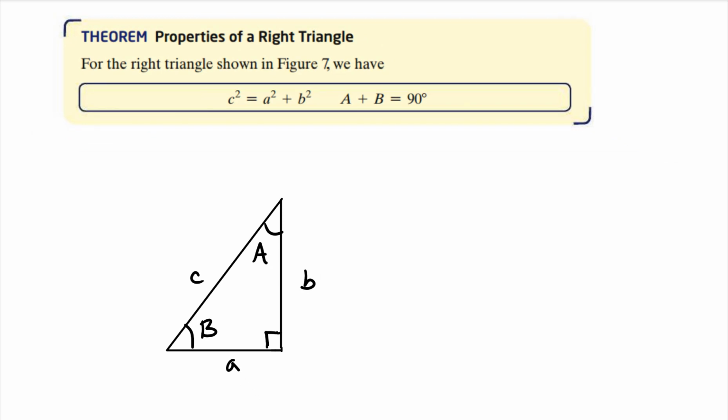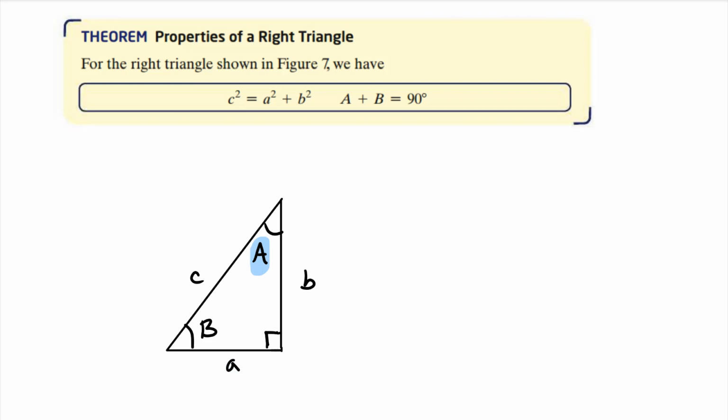Now, if we have a triangle, and the way we're going to set it up is a right triangle. And I always draw my right triangles pretty much the same way. You can get the scale out of it on your own. And what we have is, well, we're going to call angles anything capitalized, okay? We'll capitalize our angles, so you know the difference. And then across from angle A will be side A. Across from angle B will be side B. And across from side C is angle C, but we already know what angle C is. It's 90 degrees because it's a right triangle.